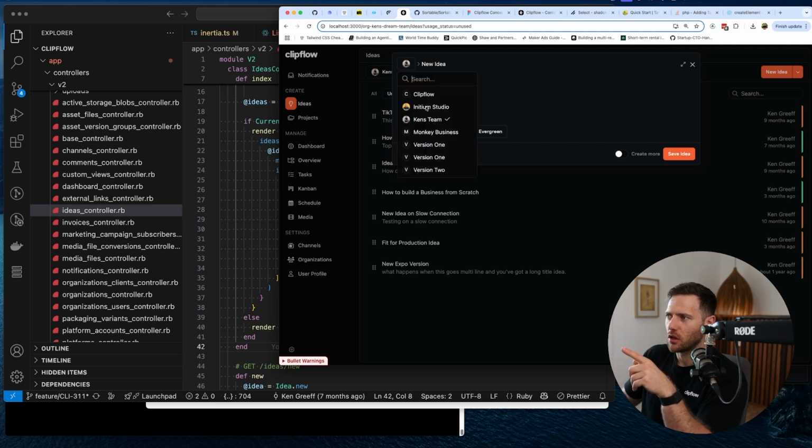But this is also something. When you click on this and swap team, we need to reload the channels here as well as the categories. Now, I can't see a very easy way to do that. You could do a partial fetch from Inertia to redo the page, but then you have to manage the state. It just feels like it's not right. It doesn't feel like that's the way you want to do it.